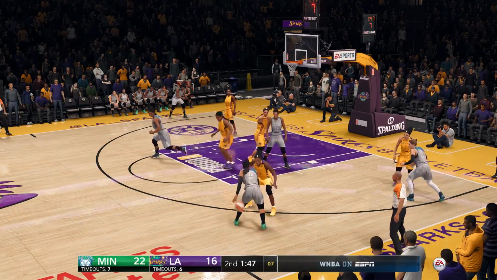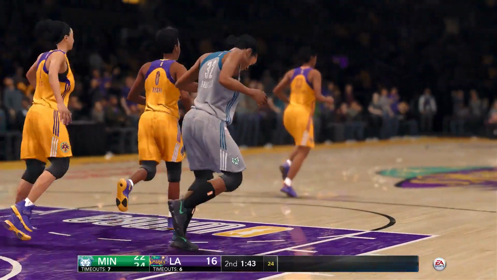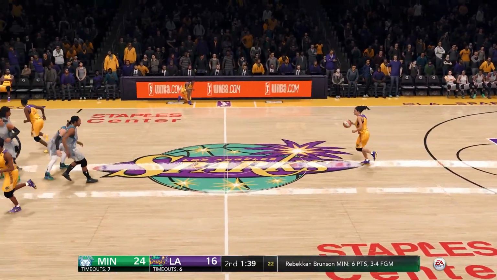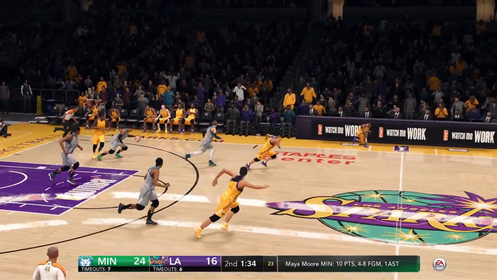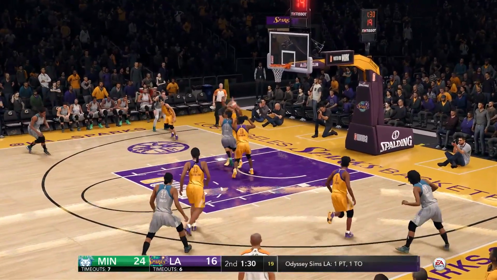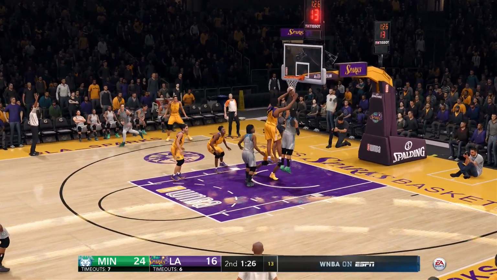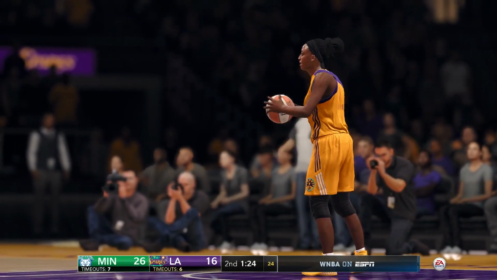Seconds now on the 24. To the rim. Sweet banker. Pretty pass from Maya Moore. Great concentration and finish on that layup. Beautiful. Sloppy pass. Back out to the perimeter. From the corner, a three-pointer. That three-pointer won't go. Puts it in, and they take this lead into double figures.